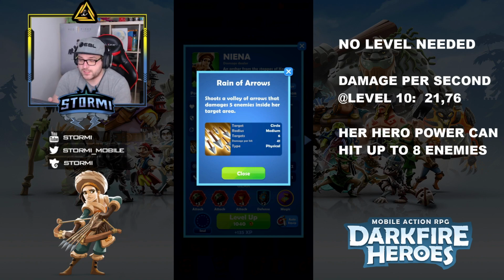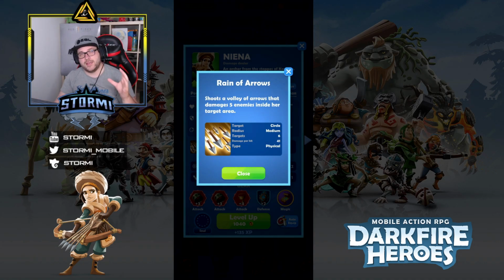The damage is caused in a circle, so all the enemies standing inside that little circle get damaged by 3 hits, or 3 arrows one after another, in a really fast way. So she causes the damage faster than Leers and to more enemies compared to Leers. The targets right now are 6, as I already said, it's boosted. The radius of the circle is medium, and she causes as a base value 41 damage per hit, and it's physical damage as well.